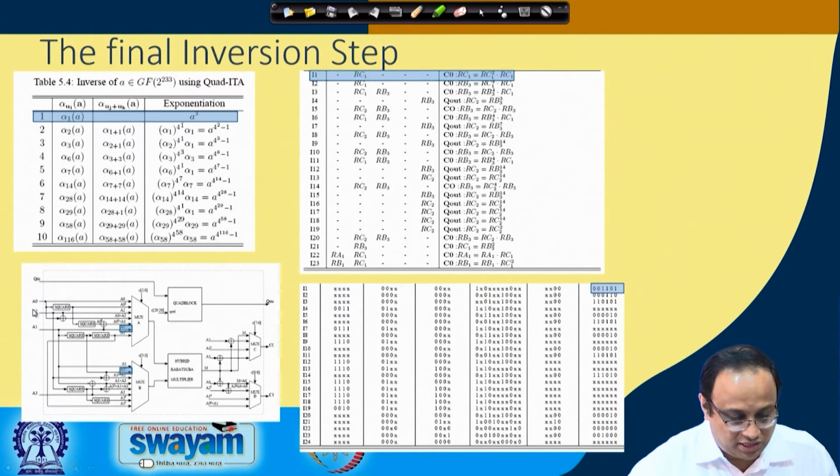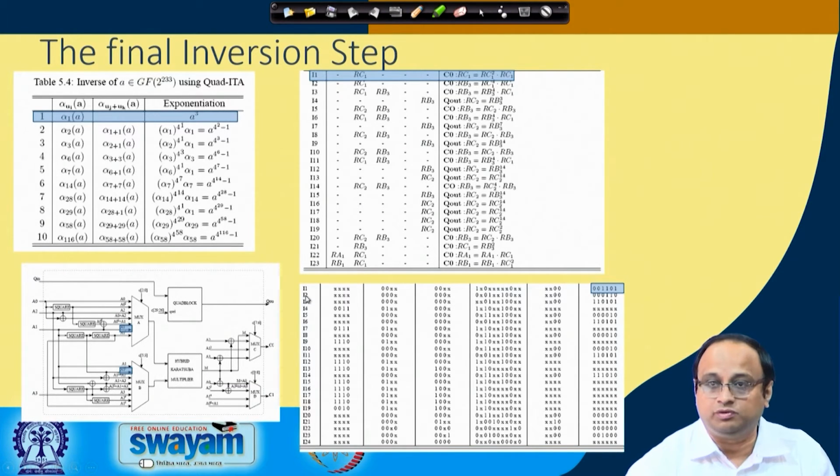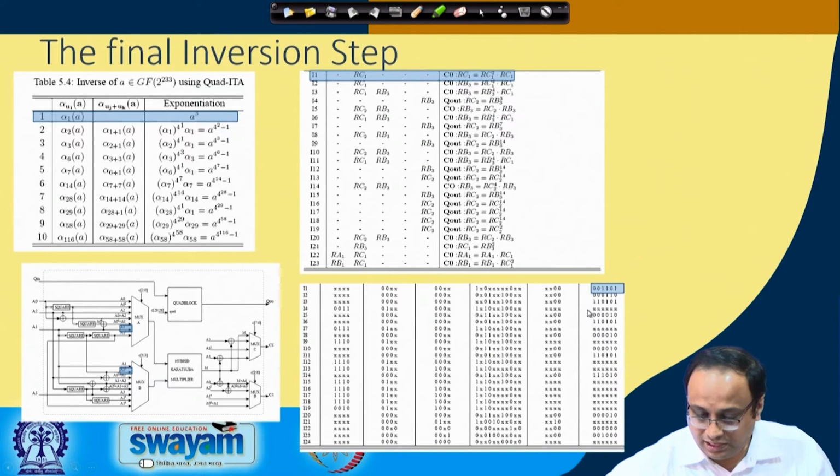So, what I do is I take a1 and pass it just as it is here, and I also square it and pass it here as a1 square. I now use this hybrid Karatsuba multiplier to do this multiplication. When I am multiplying this, I have to choose the fifth input here; you can count 0, 1, 2, 3, 4 and 5. So that is the fifth input, so it should be 1, 0, 1. And that is exactly what is here.